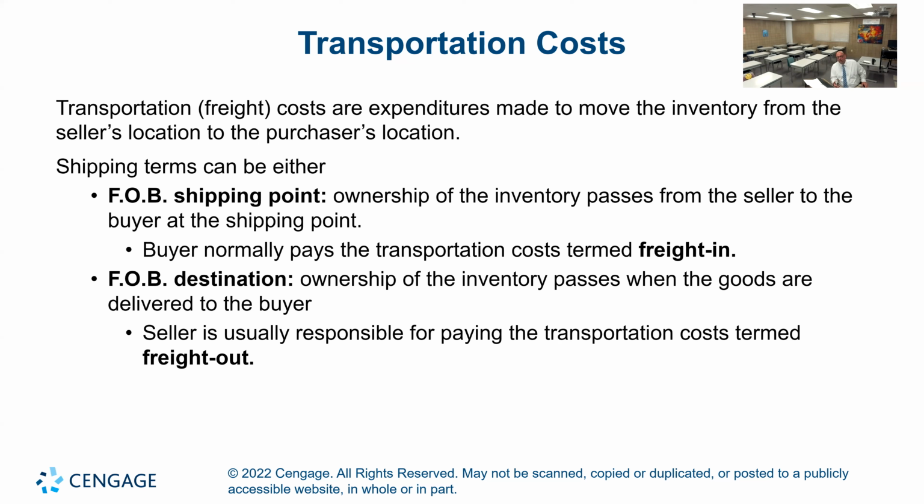Shipping point means that is when the ownership transfers. Okay, so if A is buying from B, as soon as B puts it on the truck at their warehouse, that is a shipping point, it now becomes property of A, even before it gets on the road. Okay, they have ownership of that inventory. Having ownership of that inventory while it is traveling means that they are paying for the shipping costs. Okay, so they will include it in their inventory.